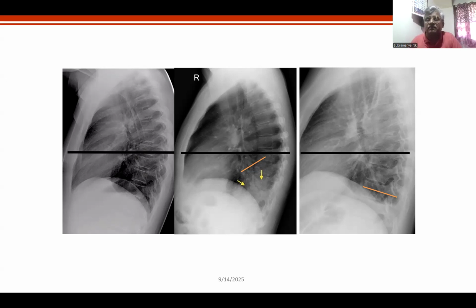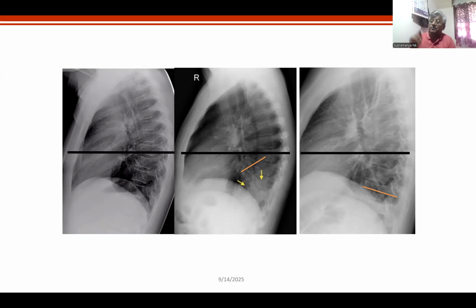Did you understand why left main bronchus? Because left main bronchus, this is the trachea, and left main bronchus, right main bronchus. You understand? It can produce an end-on view. And Charles, why are you confused? This trachea, right? Left main bronchus, and right main bronchus goes down. Right main bronchus is in line with trachea. So in a lateral film, only left main bronchus can give you an end-on view, not the right main bronchus.